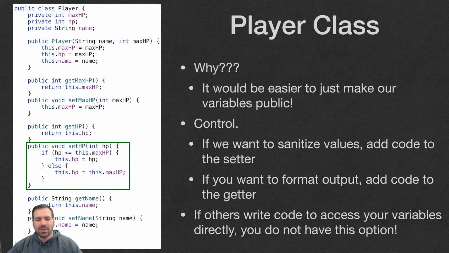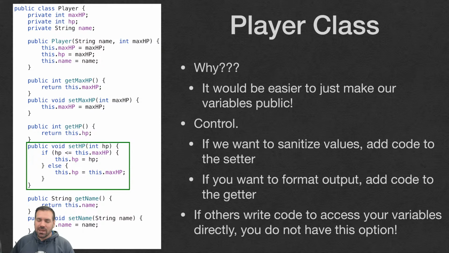So say we don't use getters and setters, we just make our instance variables public and let everybody access our instance variables directly. And somebody says p1.hp equals 16 trillion. Yeah, they have direct access to the instance variable, they can do that. What if they say p1.maxhp equals -3? Well, they can do that too. And now the player's just permanently dead. Those are things that we don't want them to be able to do.